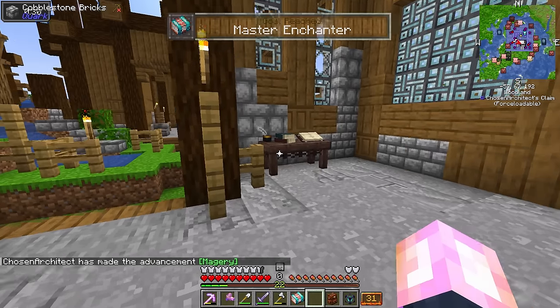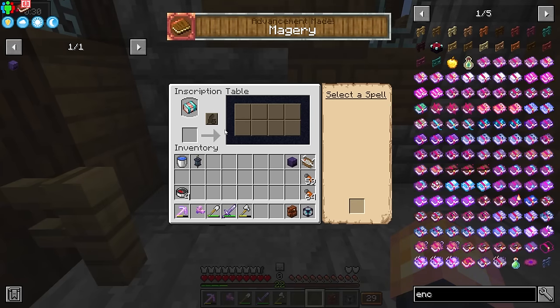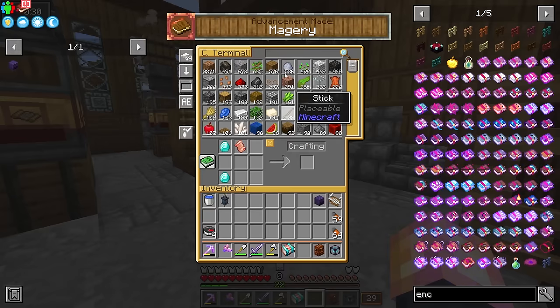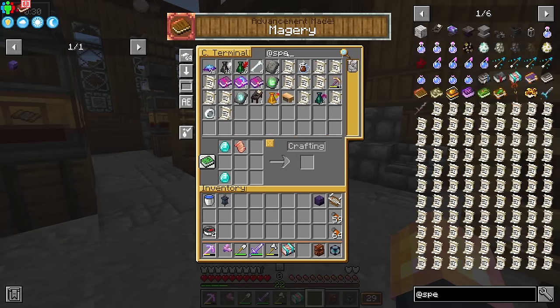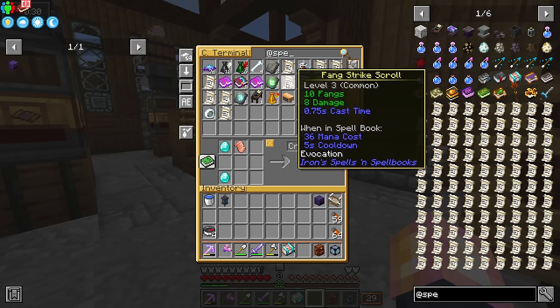And so how do we actually put spells in here? Well, that's actually where that inscription table comes into play. This is where you insert those scrolls that you may have found within the spells mod. So let's see, we have tons of different spells here, and it will tell you the level.